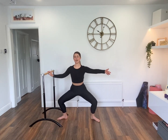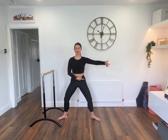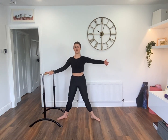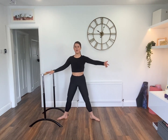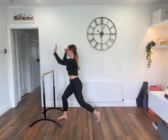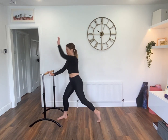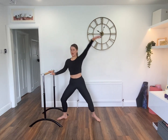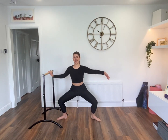So every time we take our lunge, I want you to think about lifting up your outside heel, dropping that knee down to the floor and pivoting on the ball of your foot. And this arm lightly taps and open. Pressing the floor away as we stretch up, pressing our heels down into the floor. Nice long arm here. Open, press, and give me 5. Drop, out, stretching those legs.